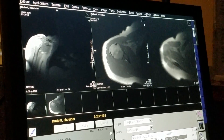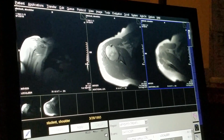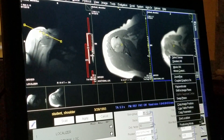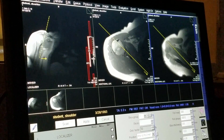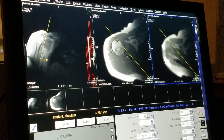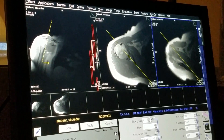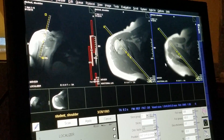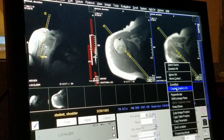Okay, so now we have — you can start to see the supraspinatus tendon here. So bring your localizers back down. I just go down to one group, and I'm going to right mouse click perpendicular on the axial image where I see the supraspinatus tendon. And I'm going to plan a coronal oblique parallel with the supraspinatus tendon. I'm going to right mouse click in the middle of the image to make sure that coupled graphics is not selected.